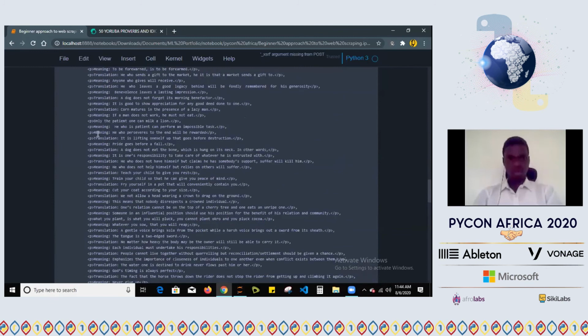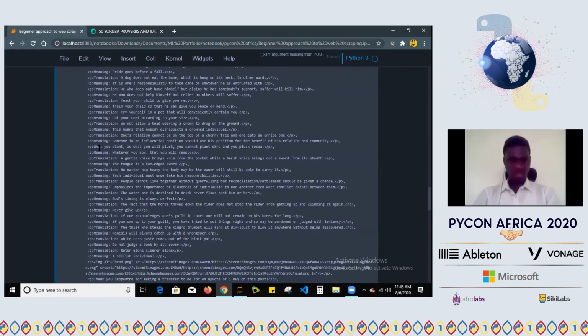You see, we want to remove this, all the meanings, because if it extracts this highlighted one, the text, this meaning will be there, and we don't need that. We only need the real translation of the Yoruba.